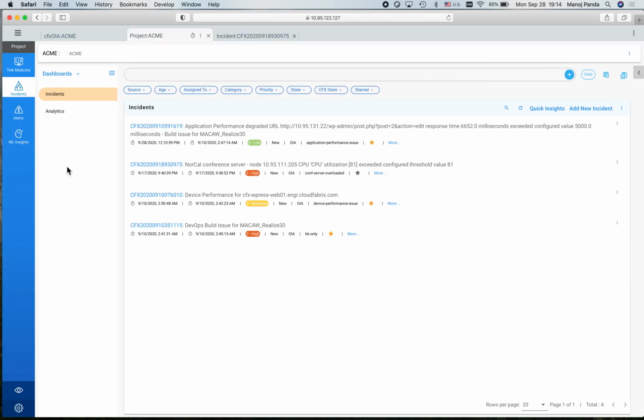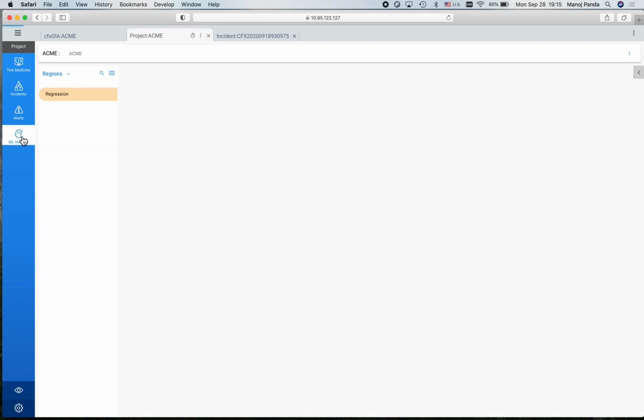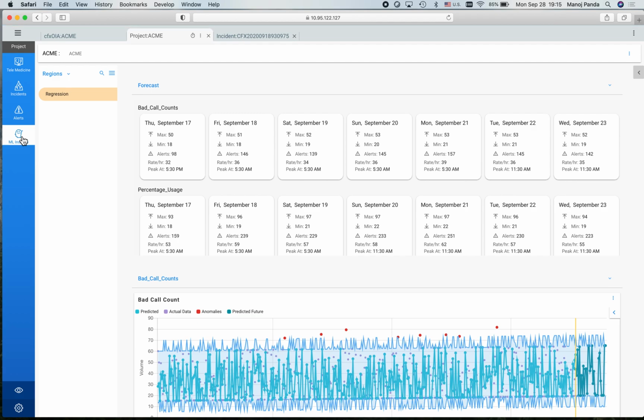I'll also quickly walk you through the ML insights. CloudFabrix software takes all the data that is coming in, and we can run regression on the historical data. Once we run the regression, we can predict what the future trend would be for the particular regression model that we create.